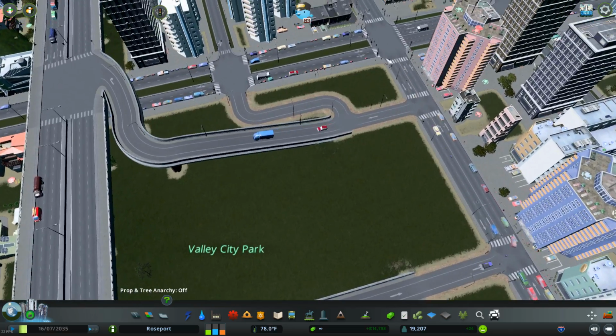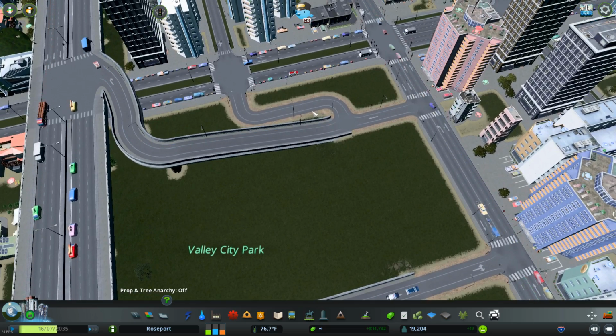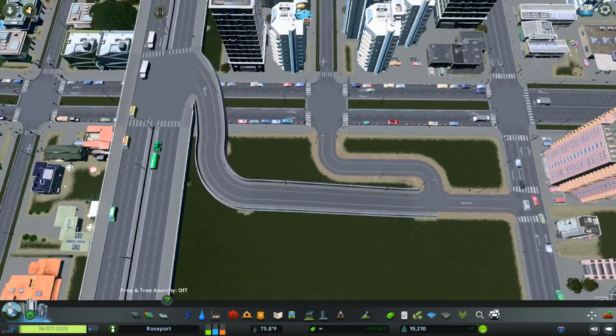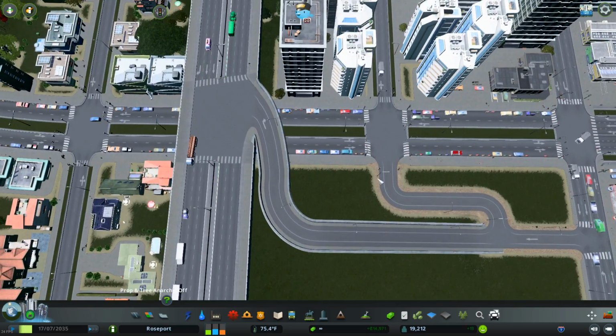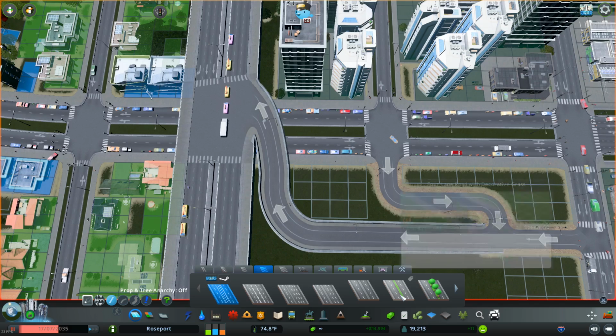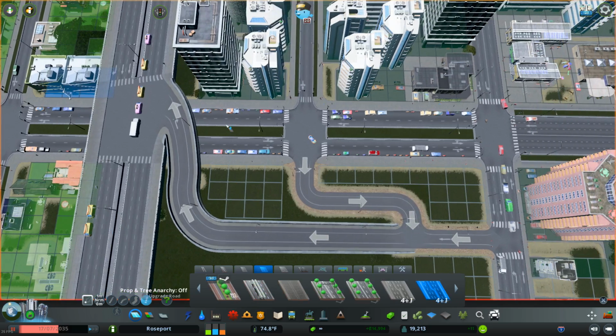Yeah, there's a reason. It's so that when people come down here, they're not going to be stacked up waiting to turn. It forces people to turn earlier, which is a good thing for this. And I'm thinking about putting in a third lane up here just so that you have a turn-only lane, which actually I'm going to do while I'm thinking about it.